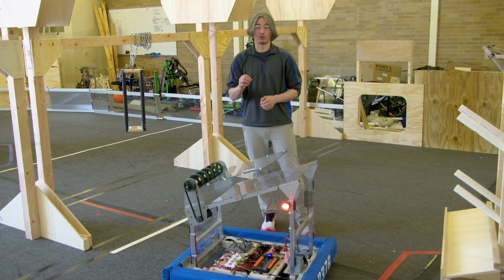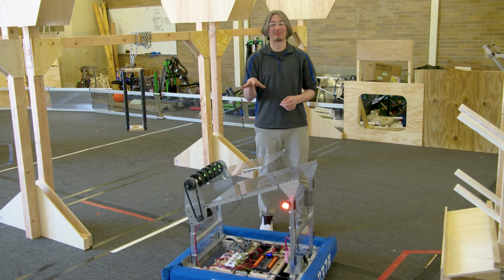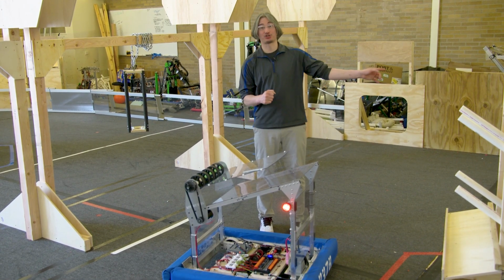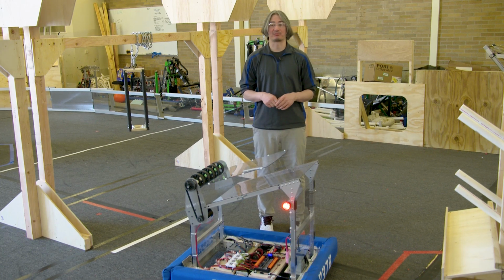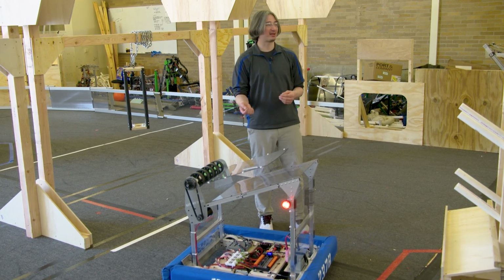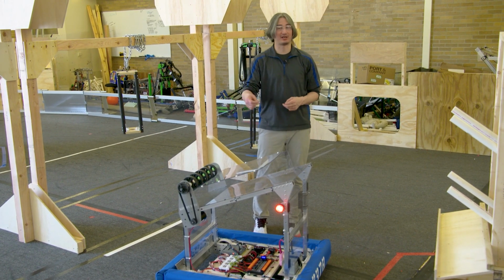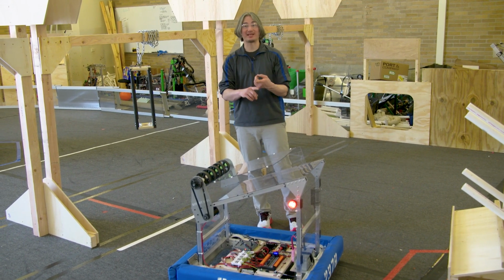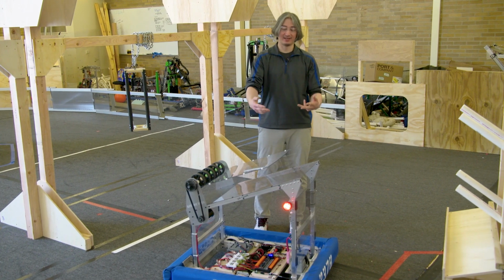And if you work to where you build this and it works, when you go to your first event, you're going to have something that is going to let you play the game. This robot, especially in early weeks, because of how fast it should be able to run back and forth and score those level 1s, it should be able to put up a decent number of points. So if there are more complicated robots that are still being fixed and debugged, even if they can score higher for more points, you might be able to keep up just through sheer throughput of stuff. So it can be very competitive early if you have it ready, if your drivers are very, very good and practiced. So focus on those things first, and then what else can you add?